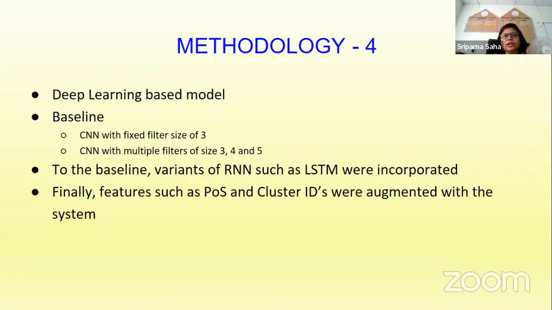Suppose previously the user has asked a question, then the agent will provide an answer, so this answer will be of type statement. Or suppose the user has greeted the agent, then the agent will also greet the user. So the sequence matters. CRF is very good if it is a sequence labeling problem, where the output of the current utterance depends on the output of the previous few utterances.